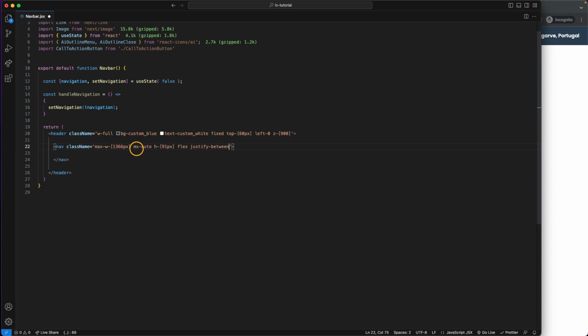Items center. And padding X of 7 and padding Y of 4. Cool. And now really is the time for us to start adding content inside our navigation.